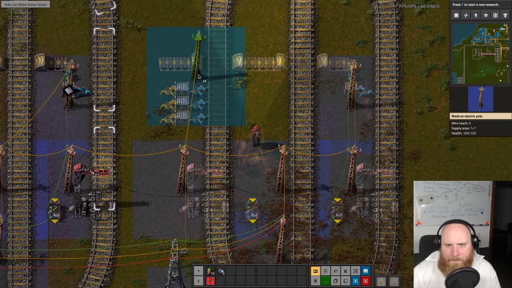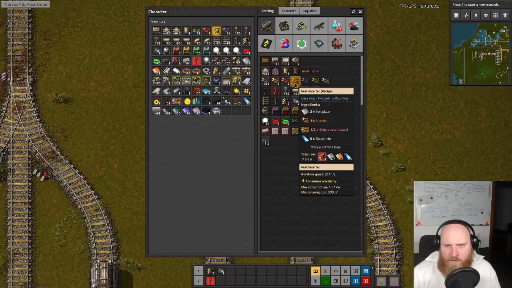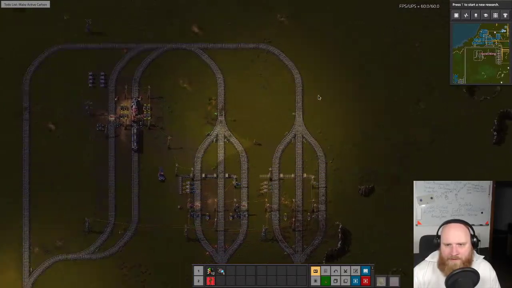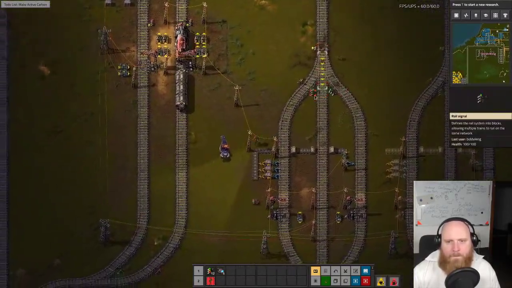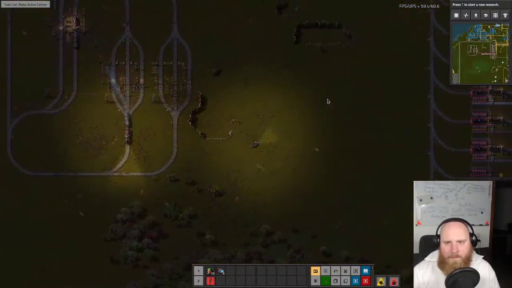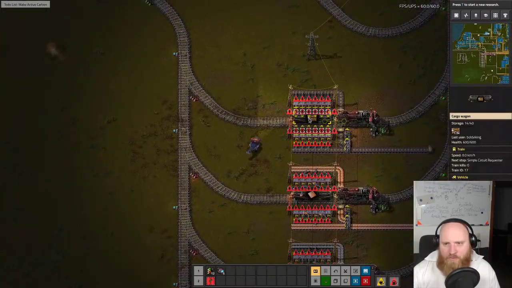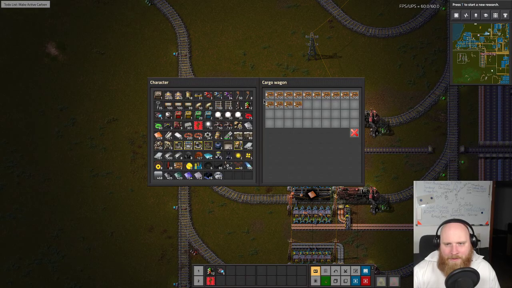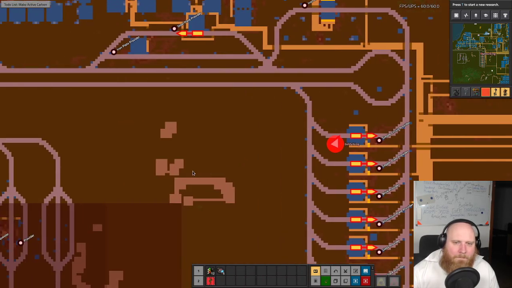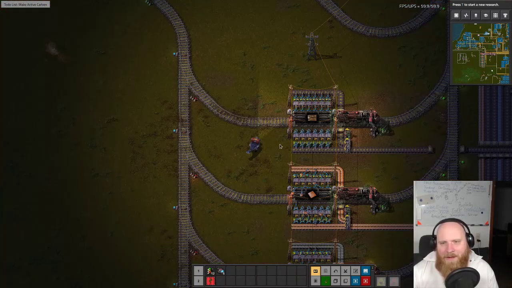Now let's build this thing. I need a little bit of stuff. What am I missing? Am I missing wood? I'm missing circuits. Let's just plunder the circuit train. Oh shit. Ah, the base is out of power, which means this thing is also out of power. What happened?